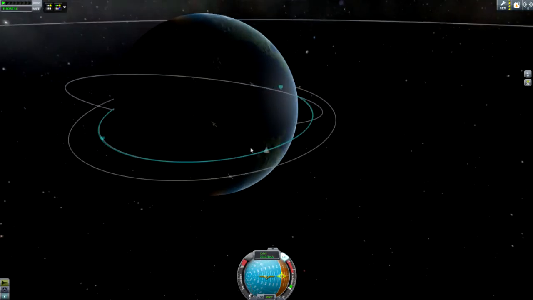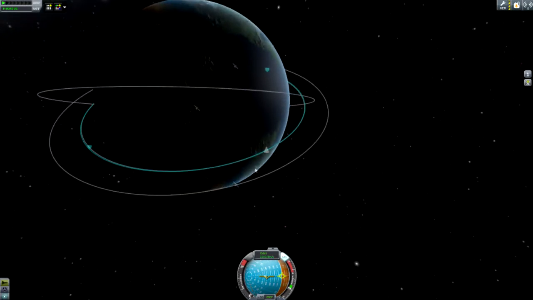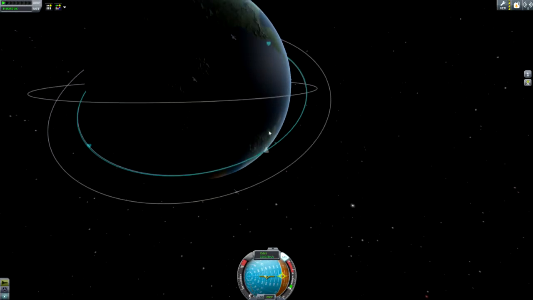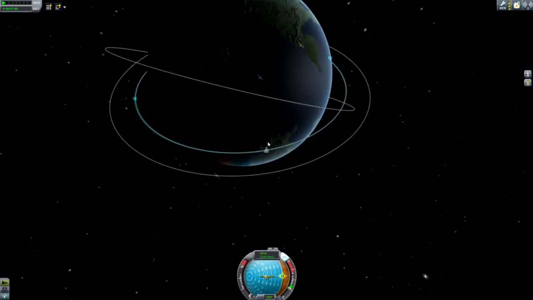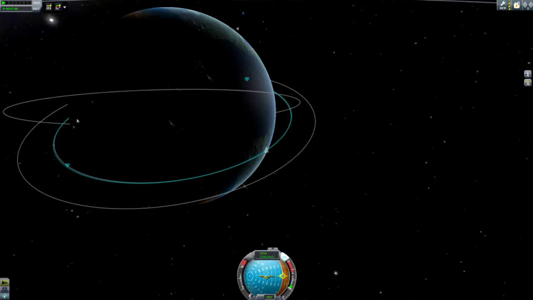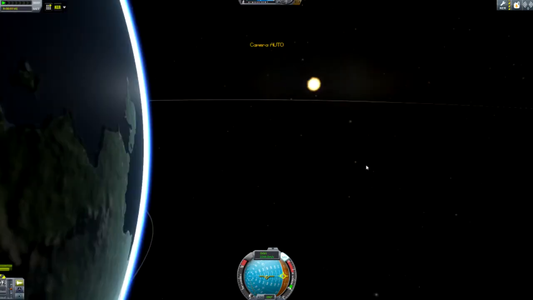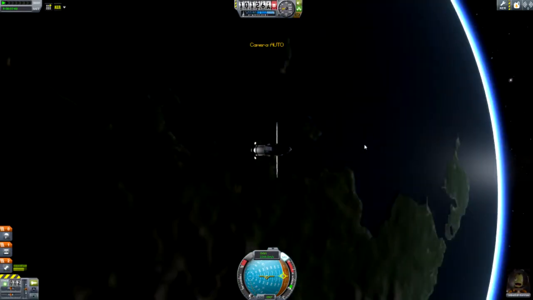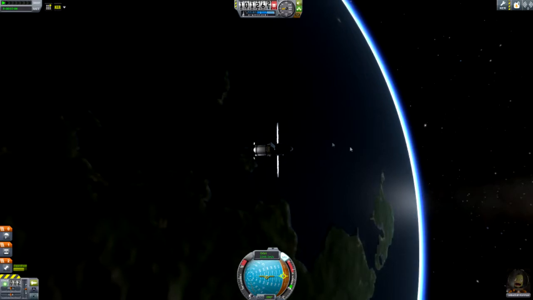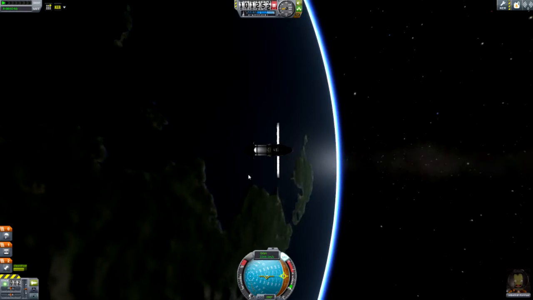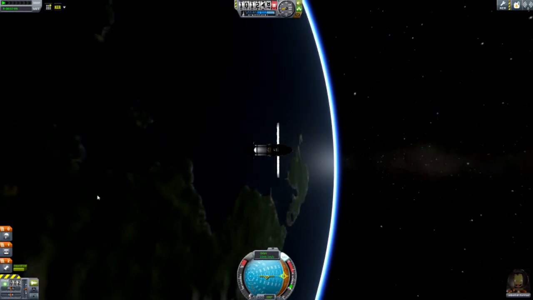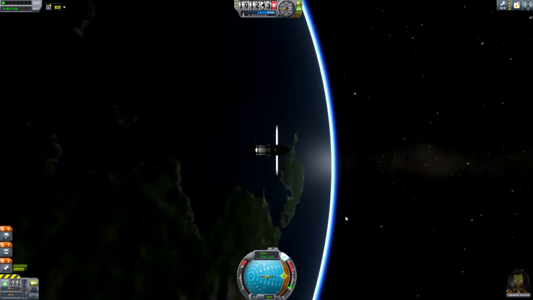You're traveling so fast, parallel to the ground, that the curvature of the Earth takes the ground just a little bit further away from you by the time gravity pulls you down. For every foot you drop, the curvature of the Earth has made it so that the ground is now a foot further away, so you can basically fall forever. Now, it's not accurate to say that our workhorse here is in zero gravity. It's actually probably about an eighth, or about 80% of the gravity that you'd feel on the surface of Earth. It's less gravity, but it's not zero gravity. The actual correct term is free fall, because that's exactly what you're doing. You're falling. You're falling at an angle, essentially.